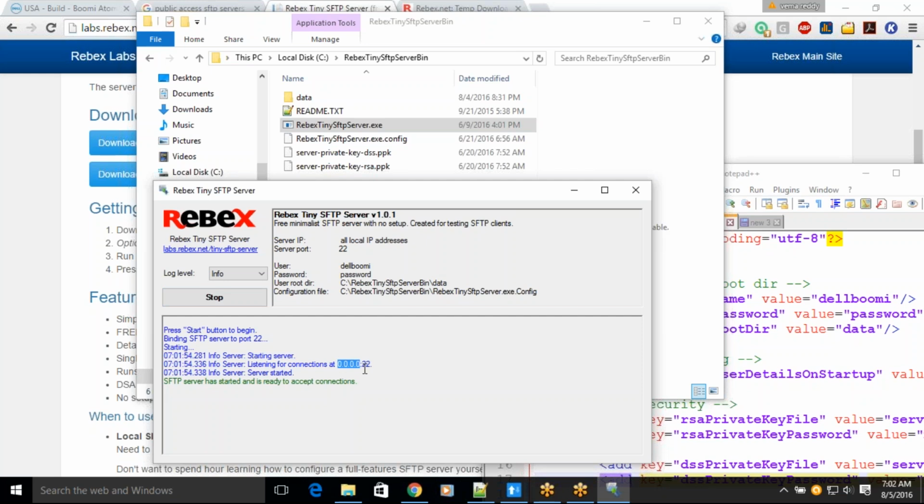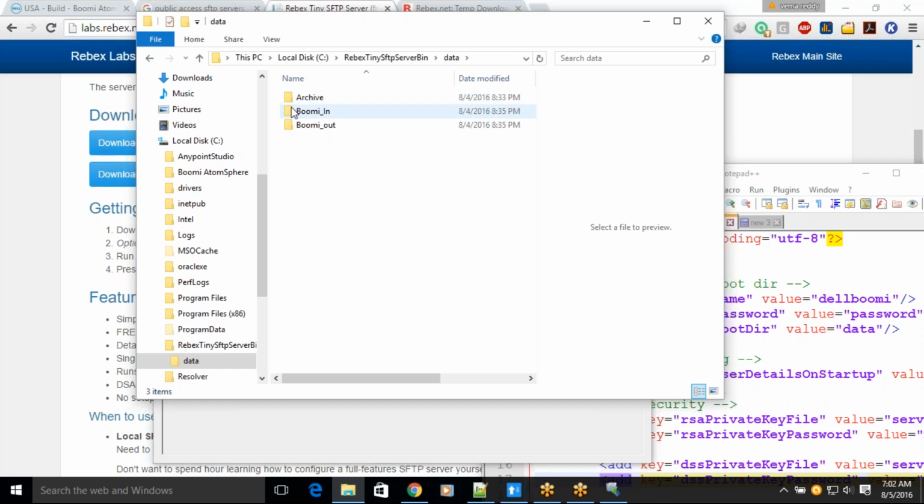You can see the 0.0.0.0 host IP address, and the port number would be this one. It means you are able to listen at that particular address, so that if anyone requests a connection, you will be able to log in there. Now, as I told you, once you log in, this will be the root directory for the user.